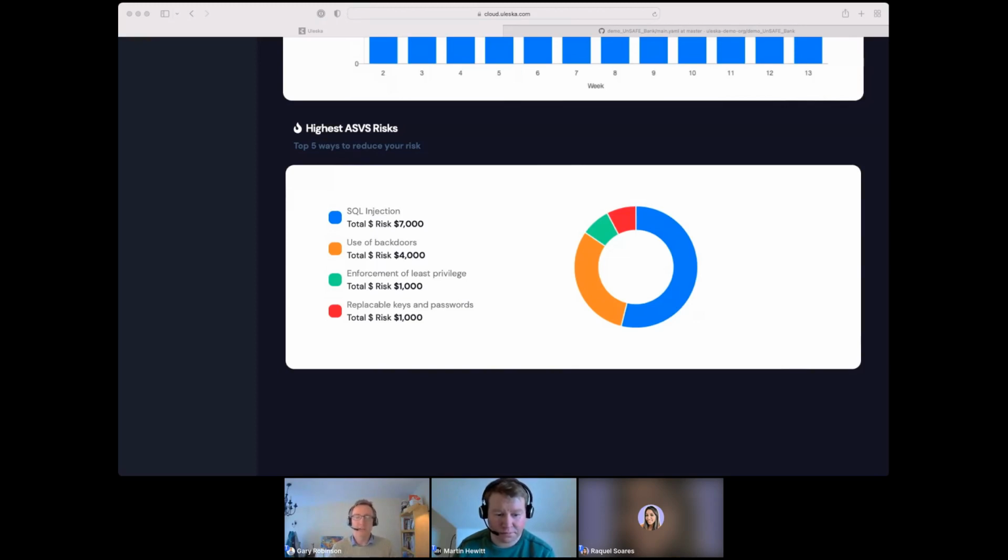So to what Jeff's asking, in terms of the tools that we're going to choose to put in, is there any way to understand, against something like ASVS or a security standard like that, what areas of those security standards have checks within the tools we're choosing? And that's, as Martin mentioned, something we're bringing into the platform. There are a few other aspects we're doing there as well, so stay tuned. We've got some other cool things coming out in that area.